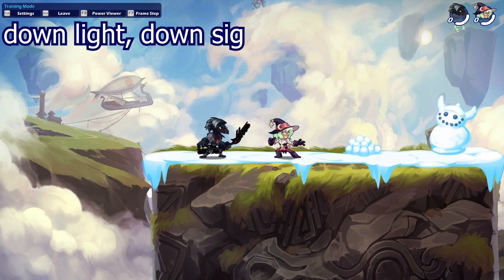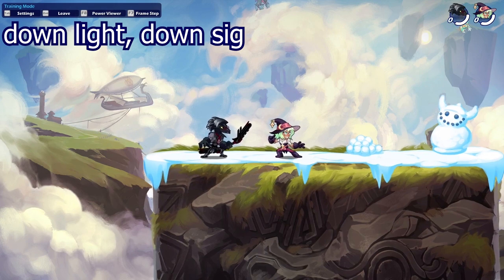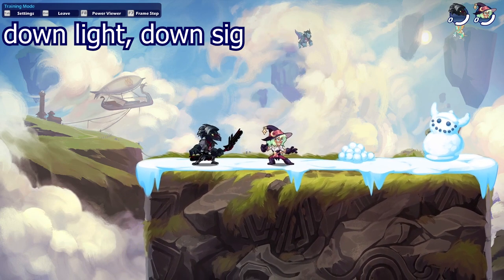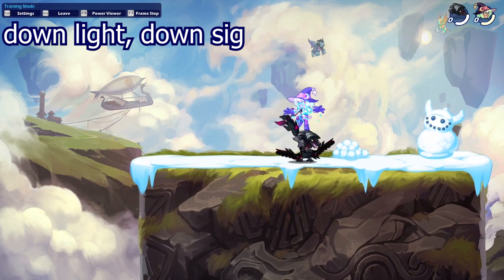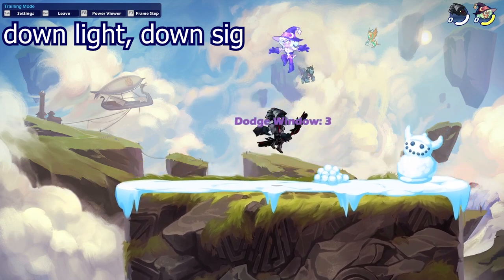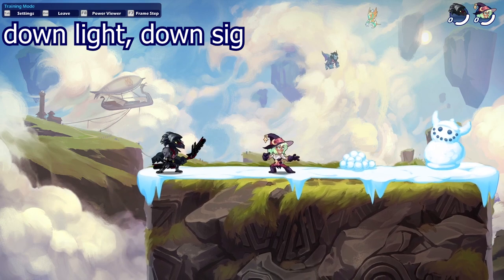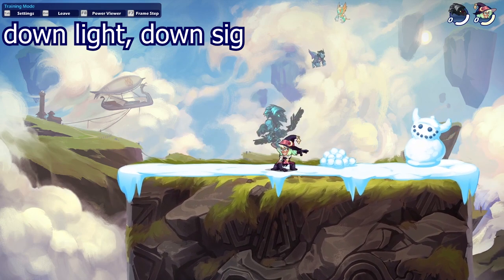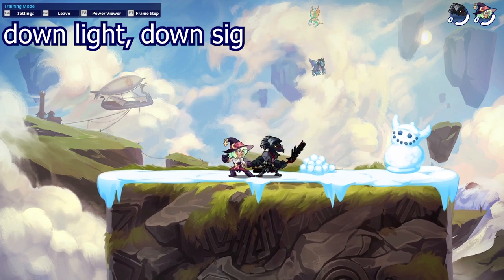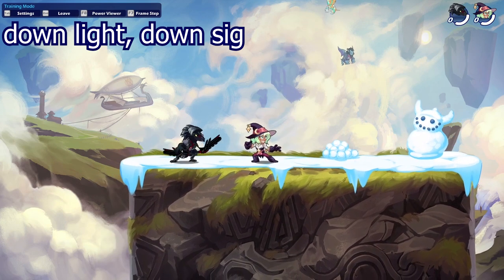Moving on to the bow combos, this first one's going to be pretty easy. It's going to be a down light into a down signature, something like this. As you see, really nice easy combo, but really small dodge windows, which is really great as it's almost impossible to dodge while doing some really great damage, which is always nice. The down light is really easy to hit, so if you just follow up with the down signature every time, you're going to do some really nice damage and really mess up your enemy.